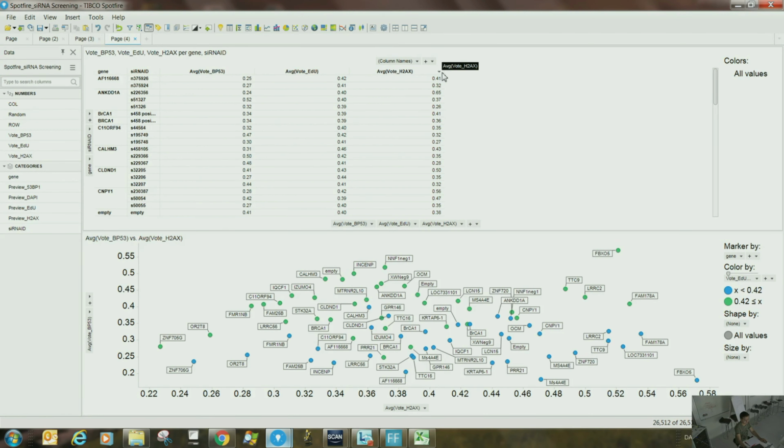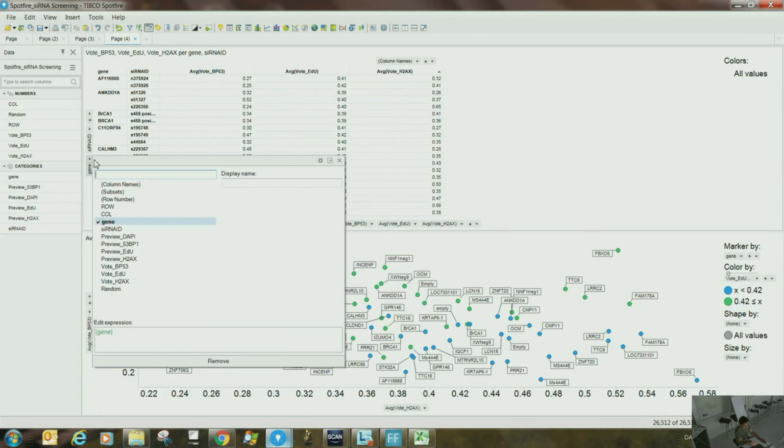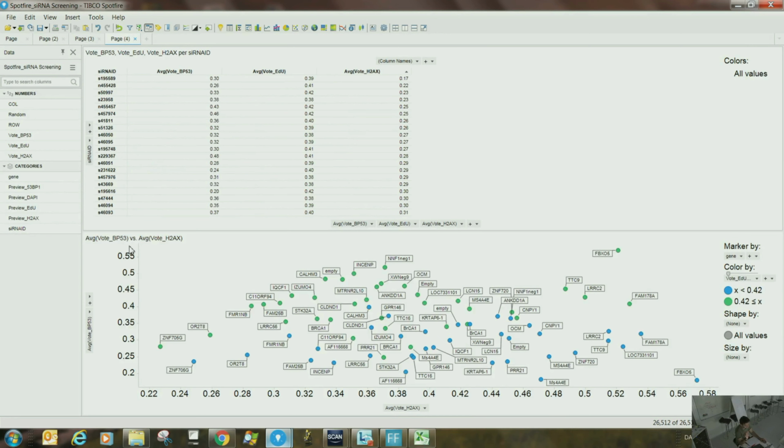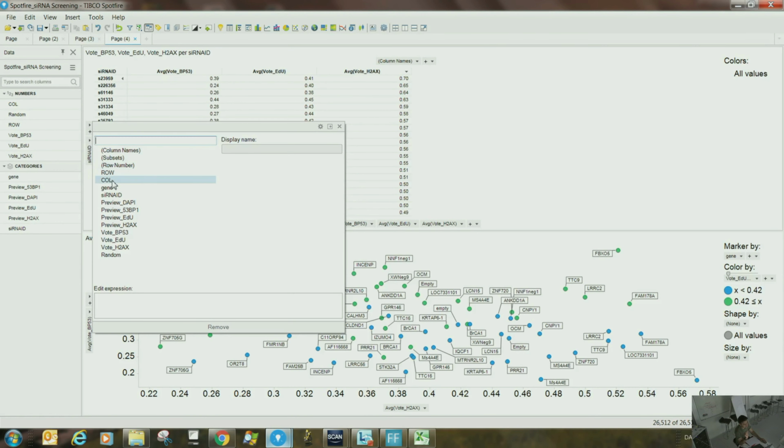And you can actually sort it, right? So the maximum is basically... it may not work because now we have basically 2 criteria in the y-axis. So if you just say maybe I'm not interested in genes, I will see it later. But for every siRNA I'm interested in this one, then you can actually sort it. See, so the maximum vote for gamma H2X is for this particular siRNA. And then you can actually go back and say, okay, add the genes.